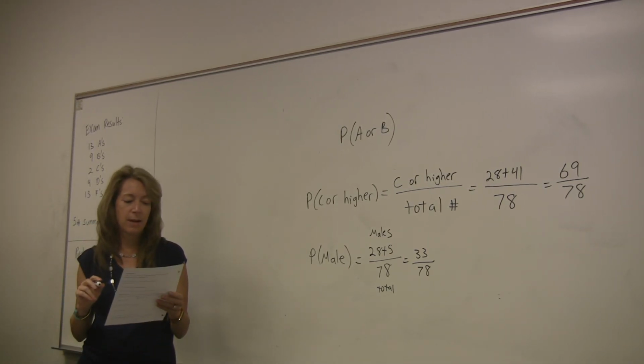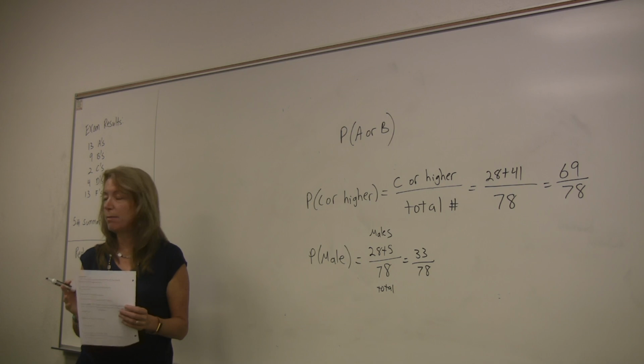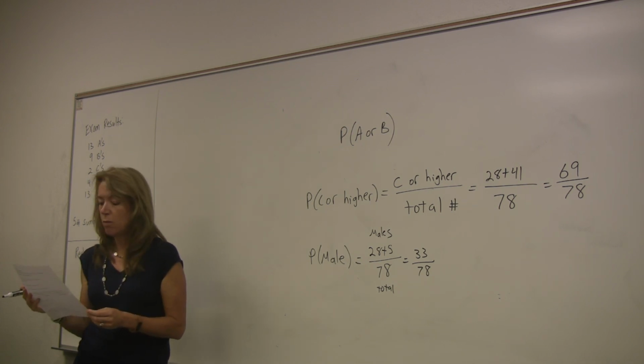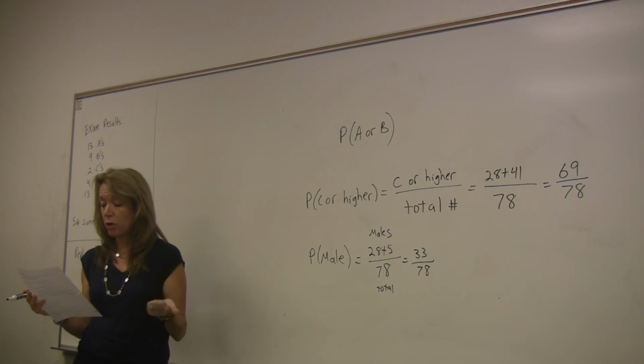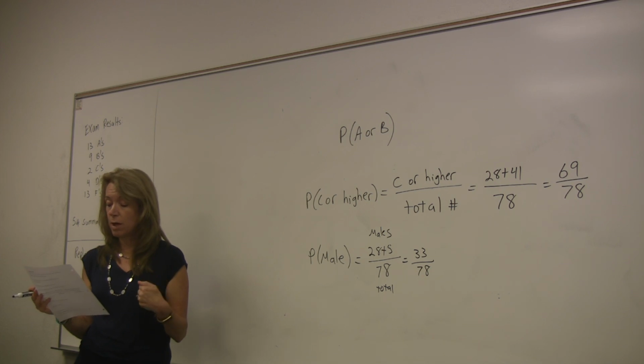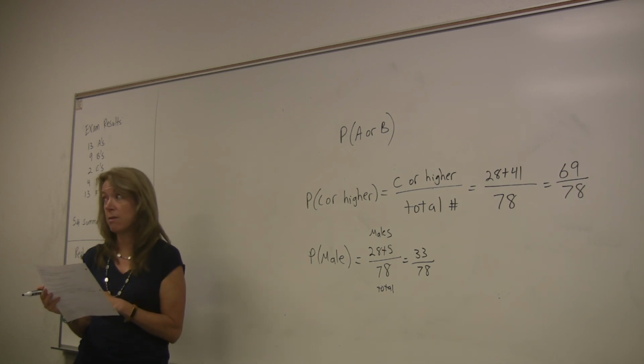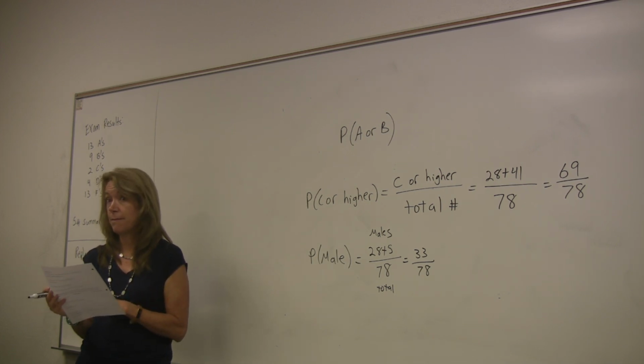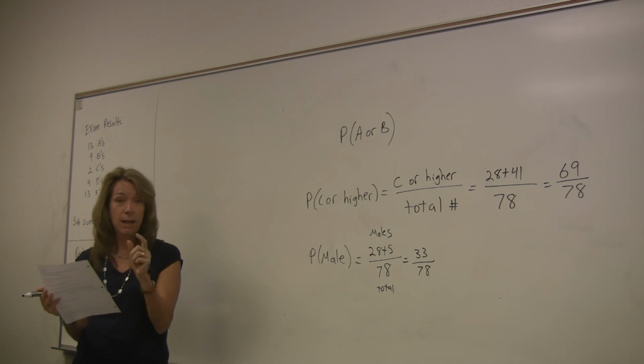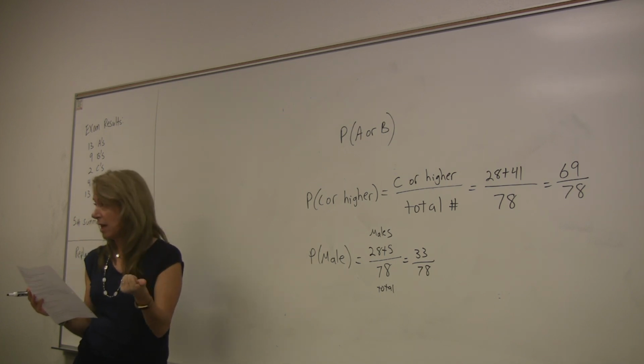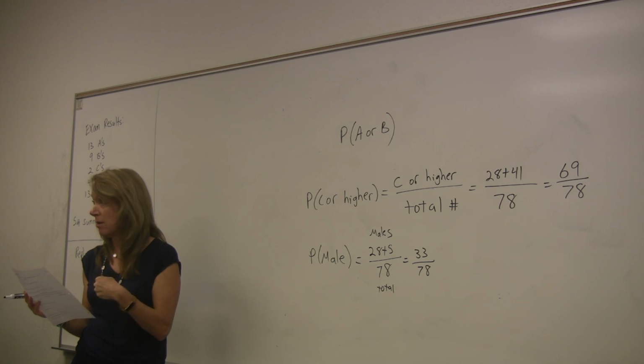So now look at the next question. Now if I randomly pick one person out of this group, what's the probability that that person scored a C or better on the exam or was male? Hold that thought for a second, Hector. Everyone okay with the question? I want everyone who either got a C or better or was male.